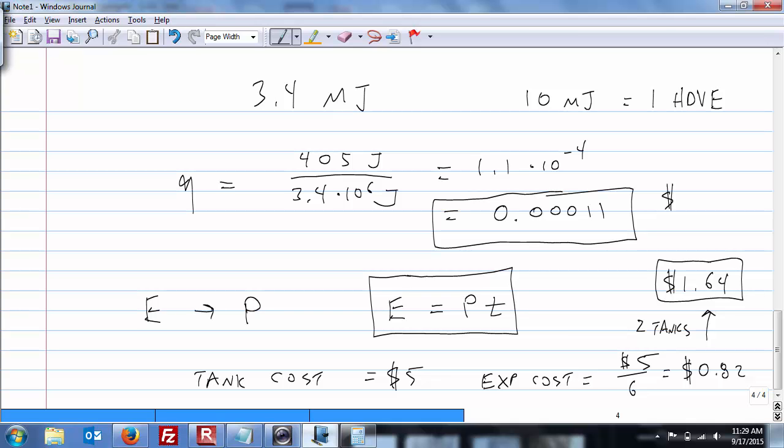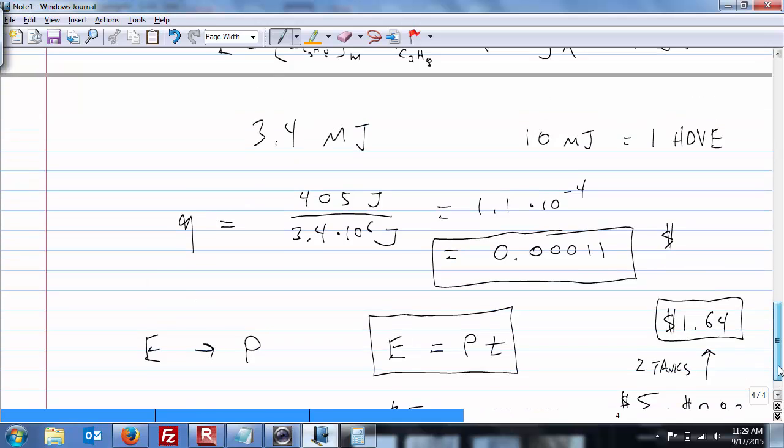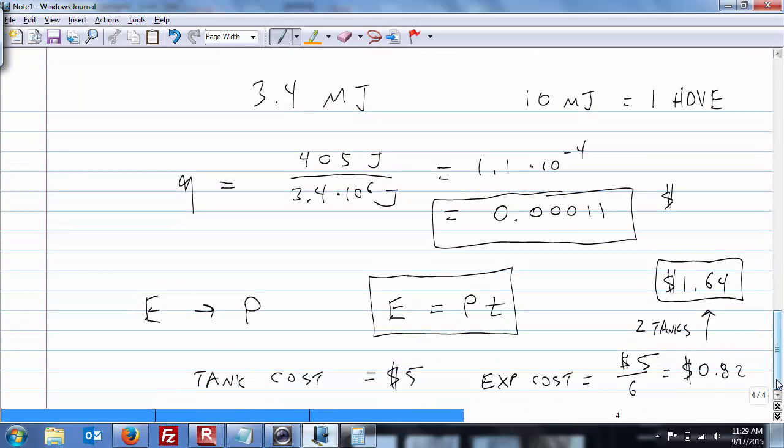We invested or burned or used $1.64 worth of propane to obtain $100 worth of gold. Now, what is XP? EXP. Experiment. Oh yeah, the cost of the experiment. So, running the experiment cost that. In our case, it was an experiment. But if you were doing this as a commercial venture, it would be your cost of doing business. It would be whatever you're spending on that refined fossil fuel to run your operation.